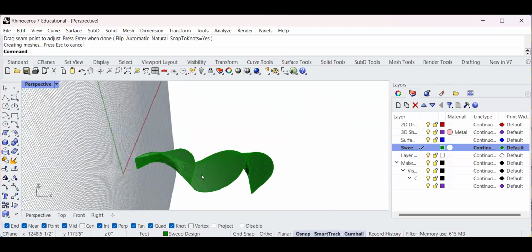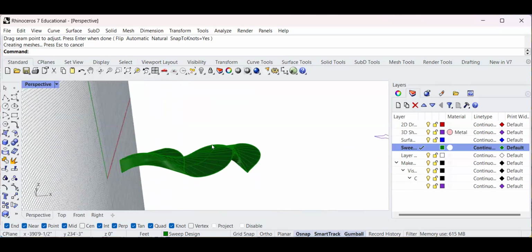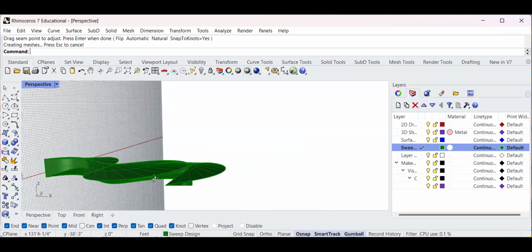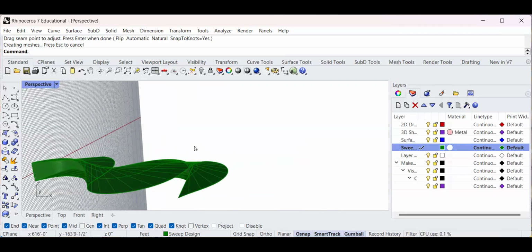Cool. So okay, let's do some Grasshopper stuff. So Grasshopper is amazing. It's a really powerful tool. It's like having playing architects designing for you at the same time. There's a lot of things you could do, that you could control a lot of things that you normally couldn't do with just Rhino.